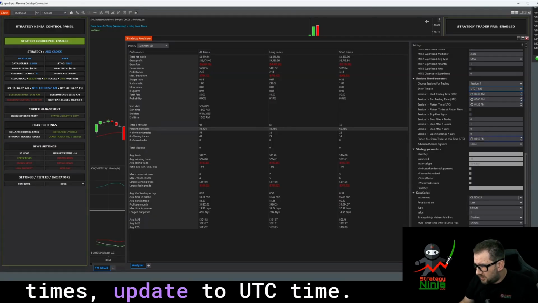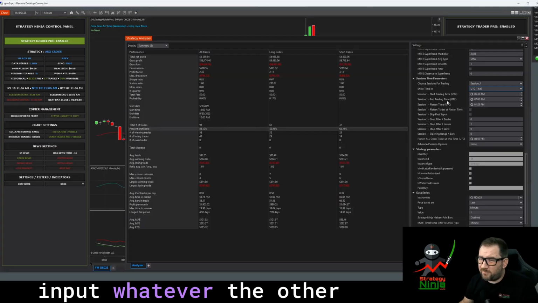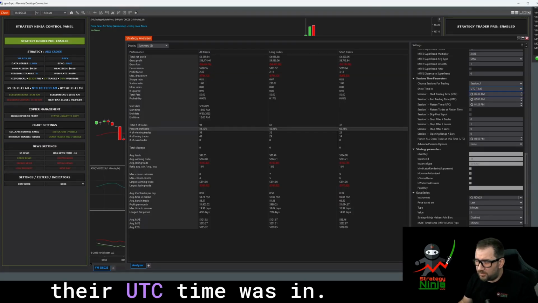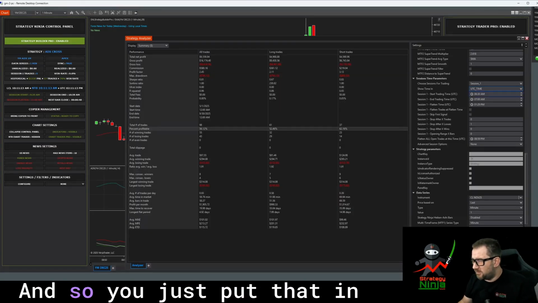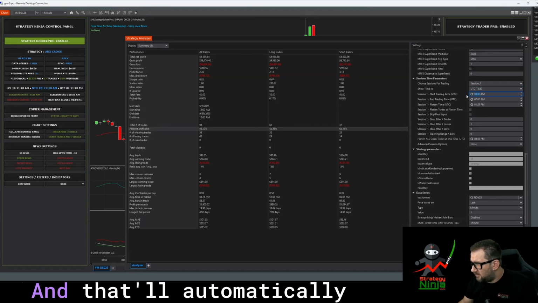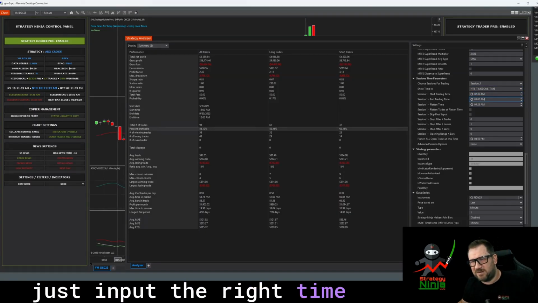All the times update to UTC time. Now, what you have to do at this point is just input whatever UTC time the other person told you they were in. And so we just put that in here, 8 o'clock, and that'll automatically change it for you right here. So all you have to do is just input the right time and you're good to go.